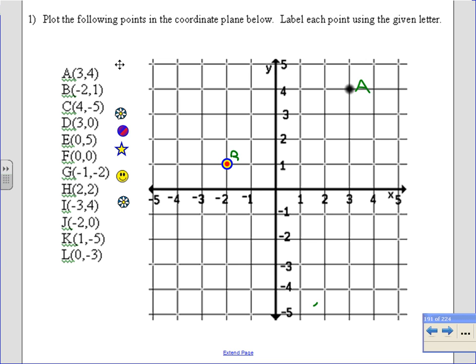Charles, come on up. Take one of the points, move it to where C should be, please. Maybe you were pressing too hard, Emma. Don't press so hard. I don't know. I'm trying to figure. Okay, maybe you weren't pressing hard enough. I don't know. Keep going, Charles. There you go. Okay, now label that point C, please. Charles went to the right 4, down 5, and he is labeling C. Perfect job.